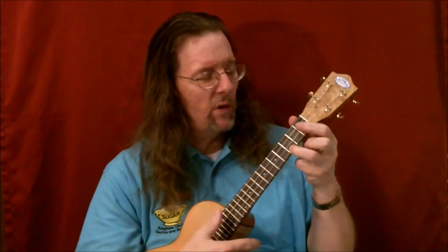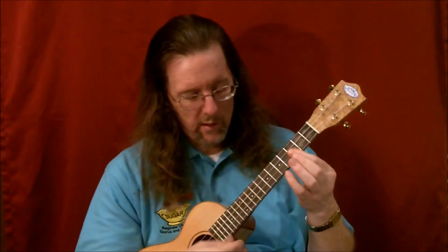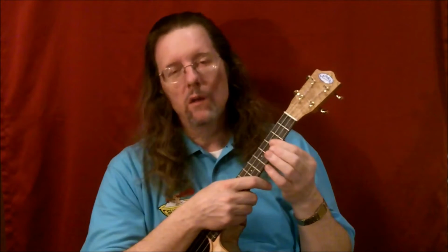So here's our C chord, 0003, and you can also make it this way. And here's where the theory comes in, understanding why you do what you do. Because first we have to learn certain things by rote, which is what the chord shapes are. But then if we understand what we're looking for and what we're trying to do, that helps it to make sense. And when it makes sense and you understand the theory and the why, that helps you apply what you've learned to other chords or other situations or other songs.